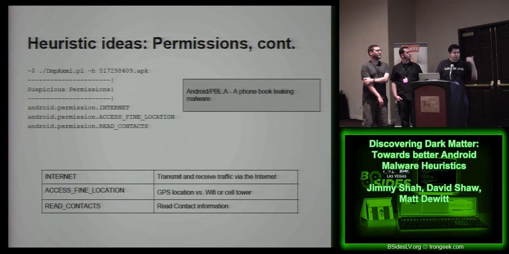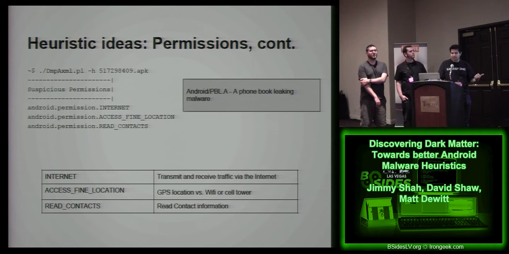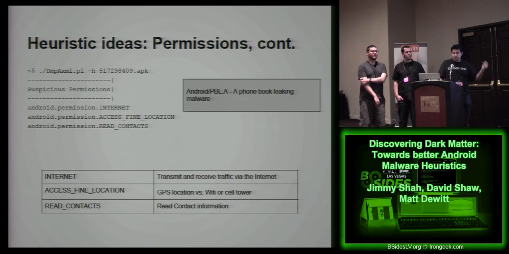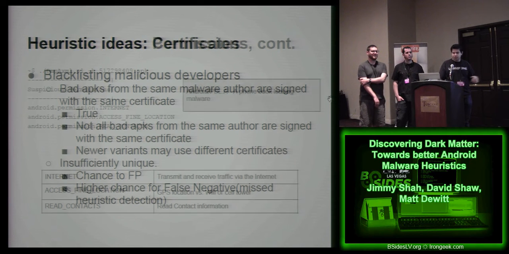So it's using GPS, using internet access to send stuff back, and it's reading contacts, sending them back out, and sending your location. Kind of suspicious, but also could be used by something else. This basically just gives an idea of how to look at this particular app. And of course, since these permissions aren't incredibly unique, it isn't the best way to do it. But it gives you an idea what you do with them.